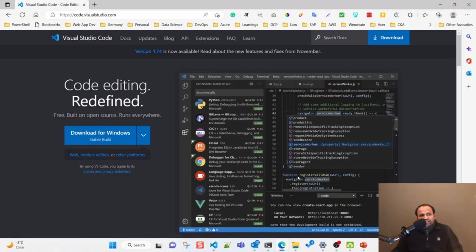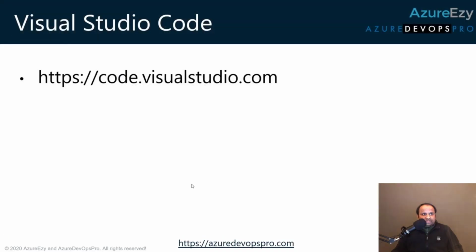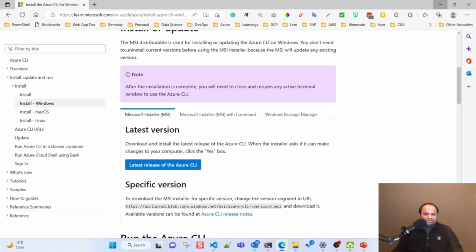This tool is specifically for your coding, and if you do not do any kind of coding or scripting right now, then this tool is a must-have before starting the Bicep journey, and we will see why exactly you need this tool. So this is another tool that you need to have. Let me close this.